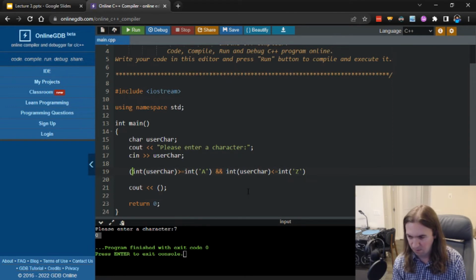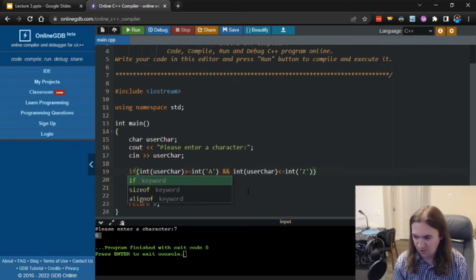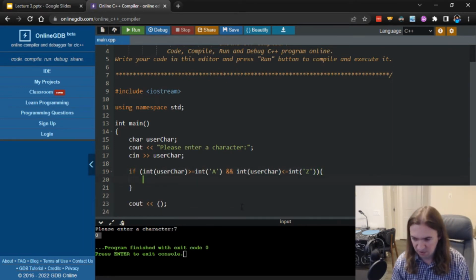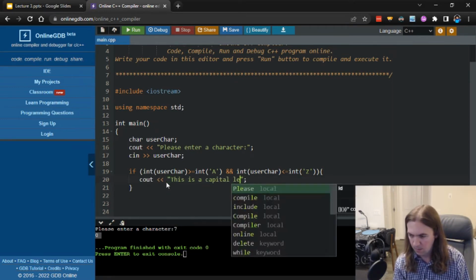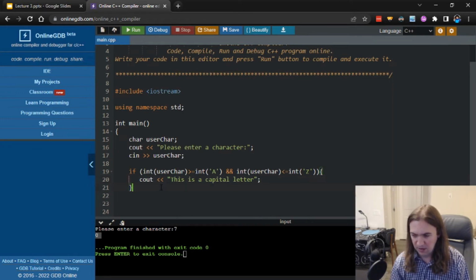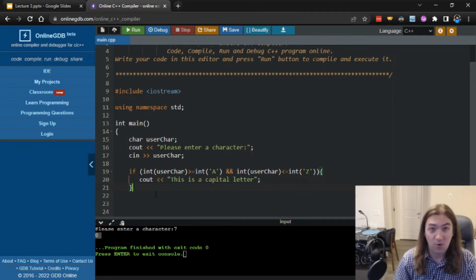By having them both combined together, I get a gigantic Boolean expression. And I can say, if this is true, then I'm going to output a message, which is going to be, this is a capital letter. And if this is not true, then I will not output this message.